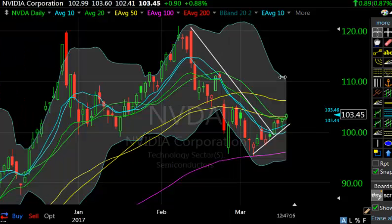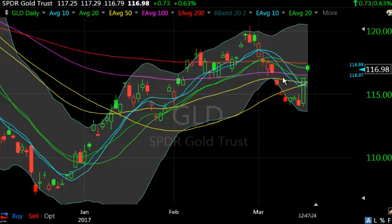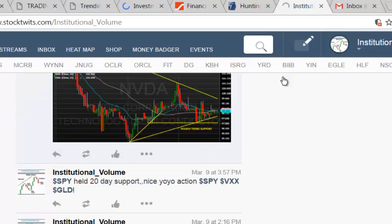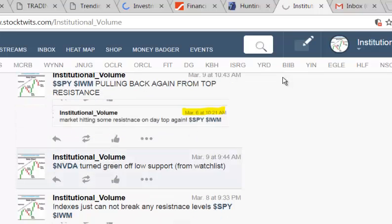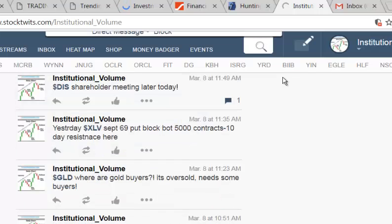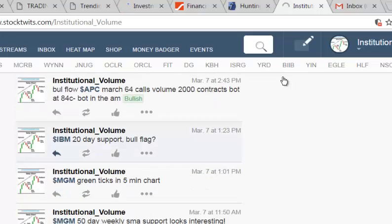Gold is doing really good. Gold, if you followed me, you made big money yesterday in F1. See, it's not like we come back and then claim that we saw something. I will just share it with you here. The big block we saw on gold, we just saw this move coming, huge call buy.